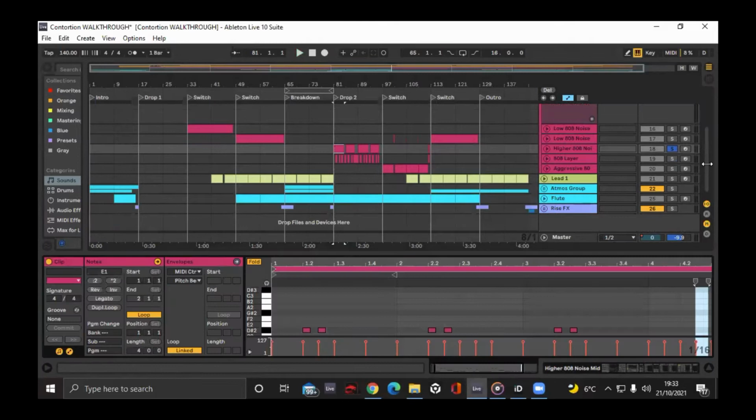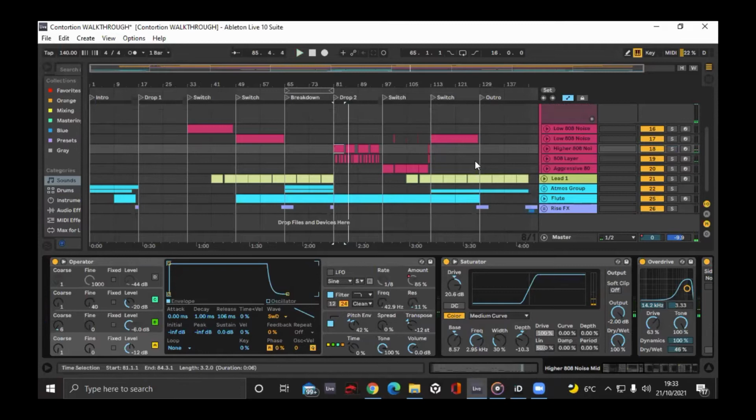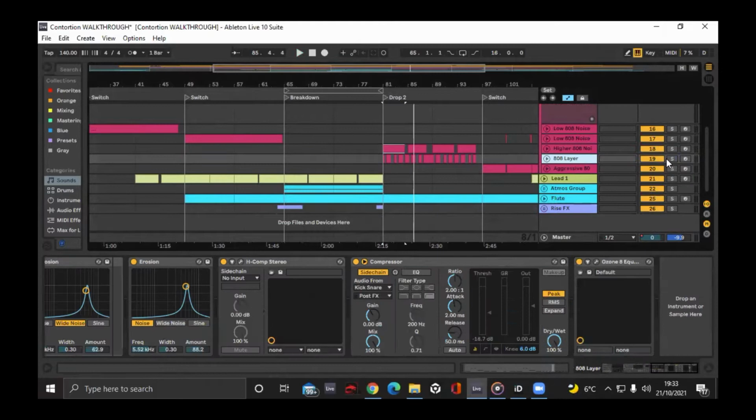What's this one? So it's the slightly harder version of the synth we've heard before. It's just got a bit more saturation on it. That's about it. 808 layer. It just adds a bit of thickness.